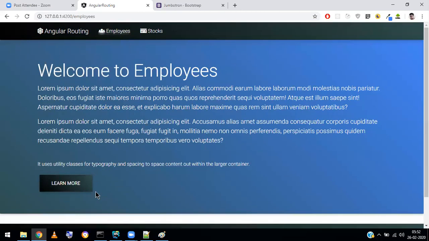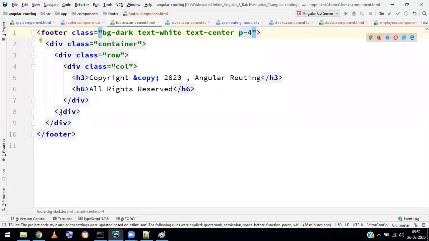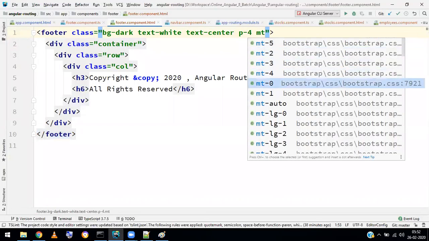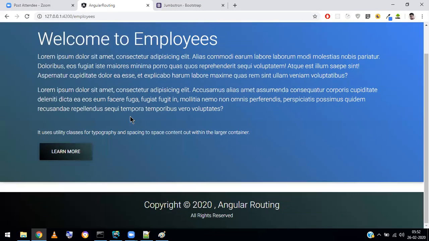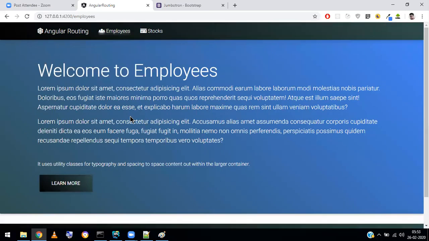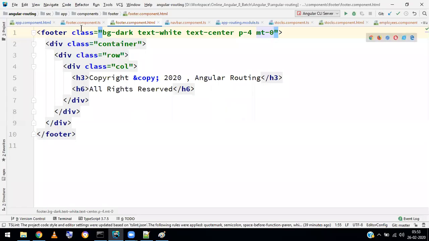I got a footer, but why the gap here? I think because of Jumbotron. Let me give margin top 0. No. I think it's the margin bottom of Jumbotron, but that's okay.